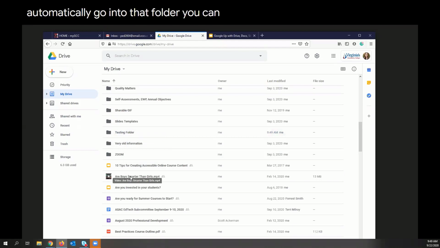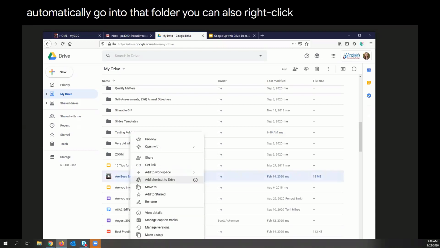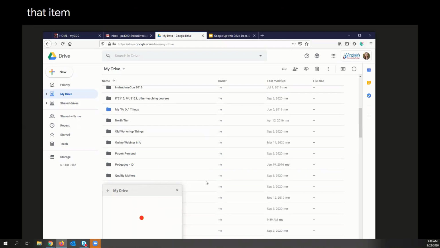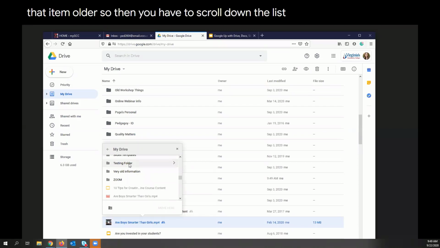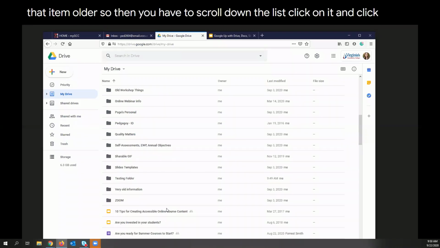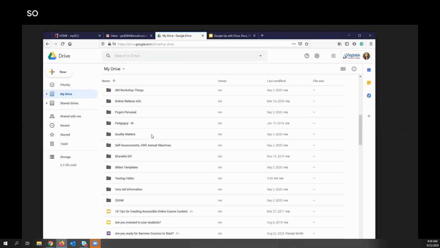You can also right click and choose to move that item into a folder. Then you have to scroll down the list, click on it, and click Move. So you can create folders and then organize all your files.